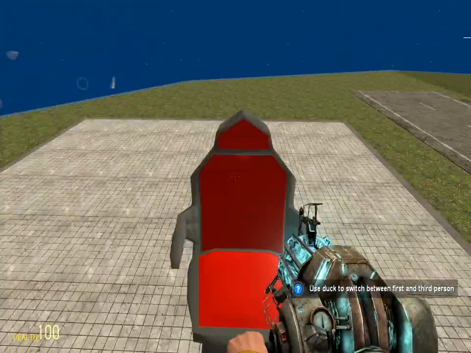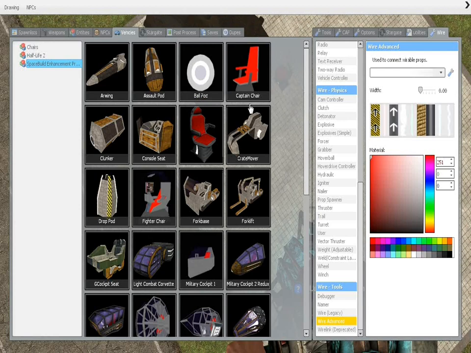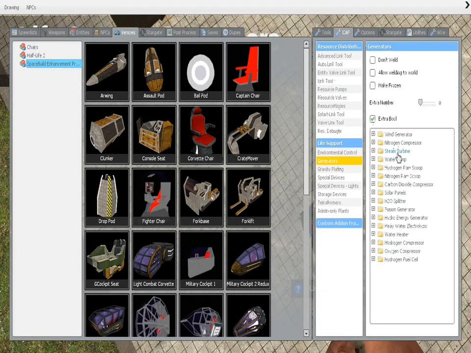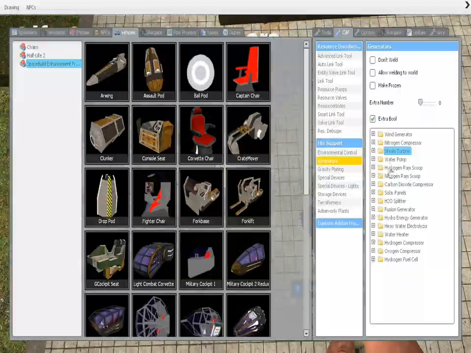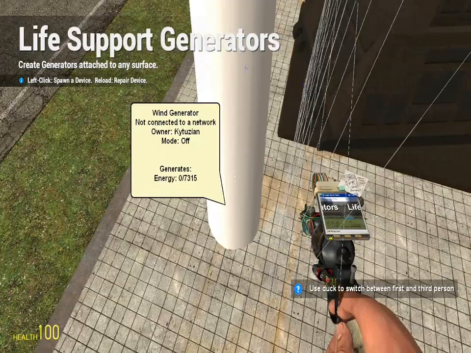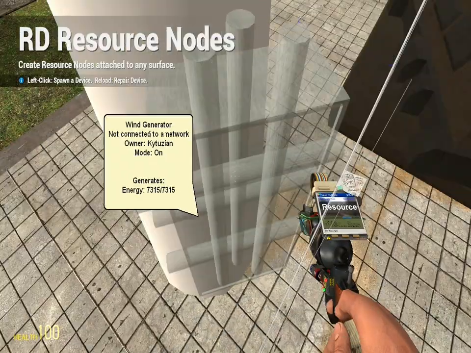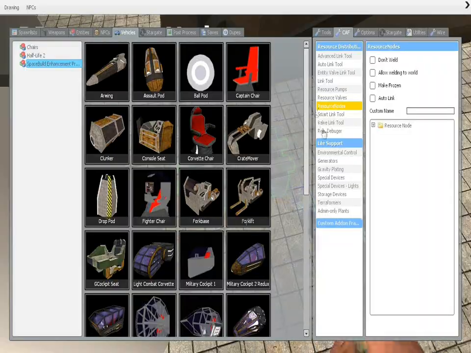The problem is, this one requires energy to be used, so I'm just going to spawn some quick energy generating things. Not a steam turbine, I want a wind generator. Large wind generator. Yeah, these things produce energy really fast. They produce like 7,000 every second, which is more than enough for most weapons.